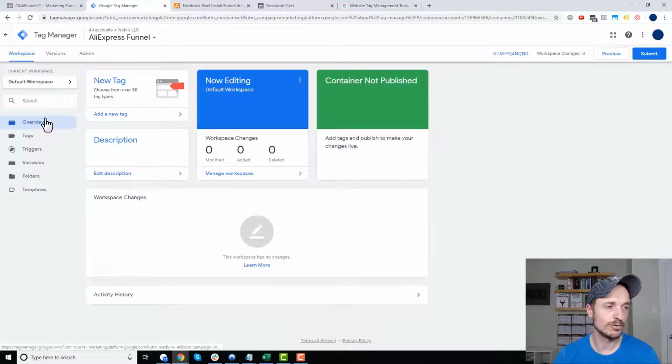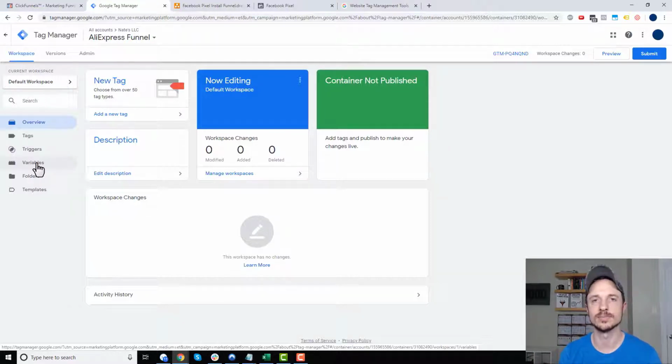All right, so basically how it works is we have a couple of things here. We got tags. And tags are like your pixel. So Facebook pixel will be a tag. Your events will be tags. So purchase event, lead event if you have that, view content event, custom events, etc. Those are all tags. Triggers are what makes a tag pop up. That could be like a page loading. That could be the trigger for a tag to appear. Clicks, so button click, link click could be the reason that a tag appears. Things of that nature.